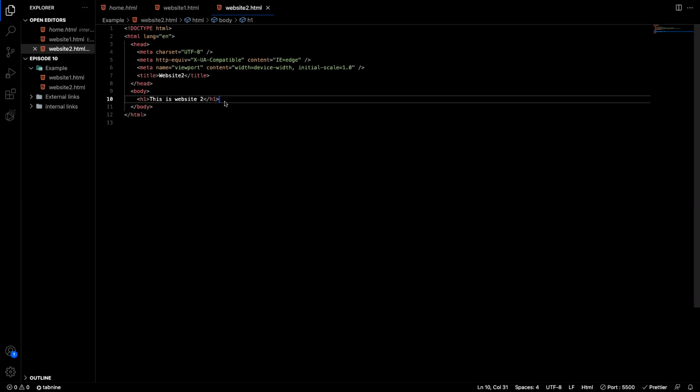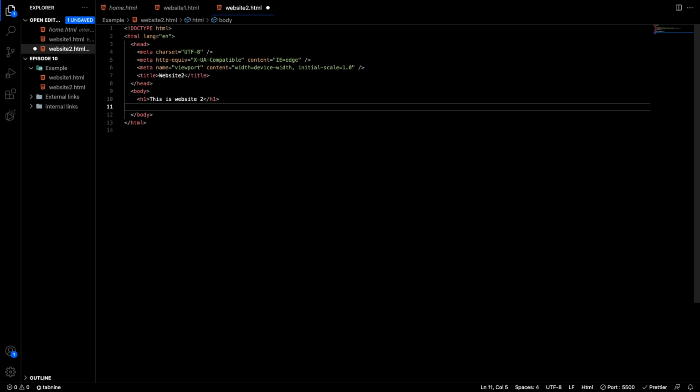After creating the two HTML files, we can put the file name inside the href attribute to direct the user to the HTML pages we created. So we first put an a tag, and then we can see there's an href attribute. We put in the file we want to go to. In this case, in website2, I want to make a link that takes us to website1. So I'll put website1 here inside href, and then I'll say "go to website1".